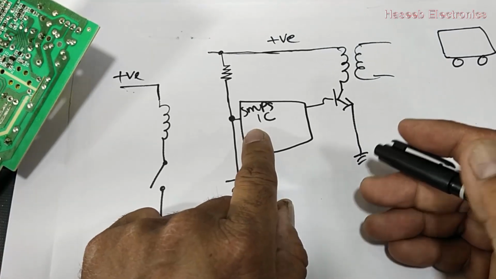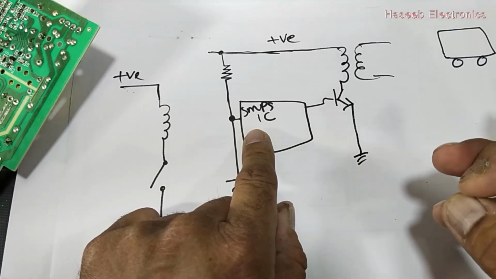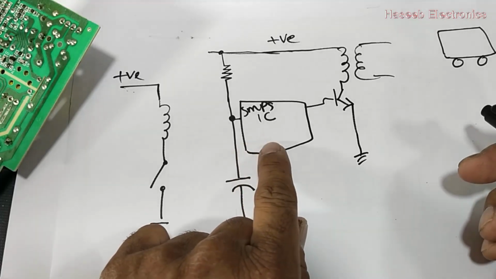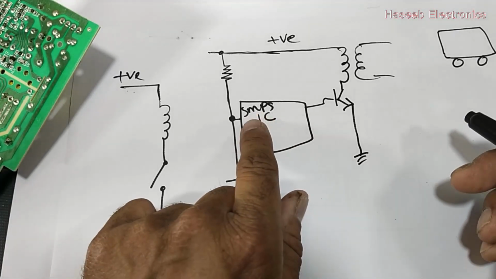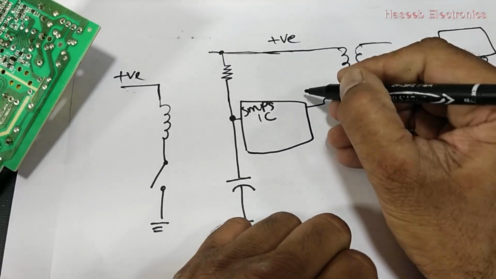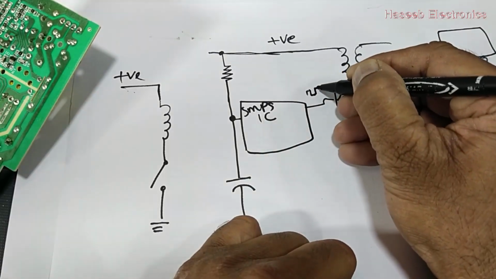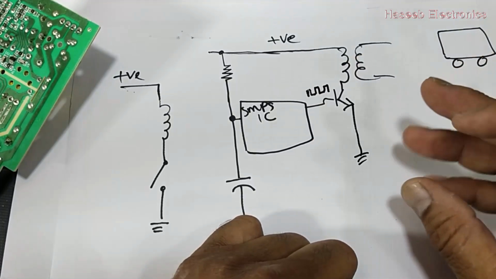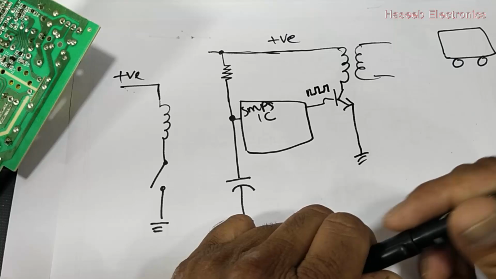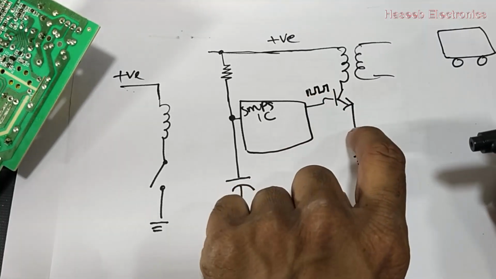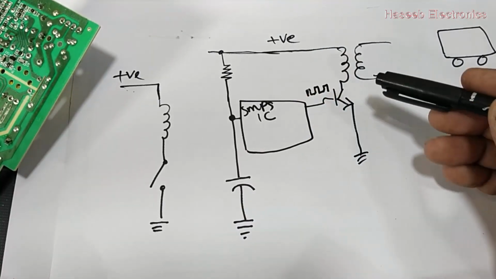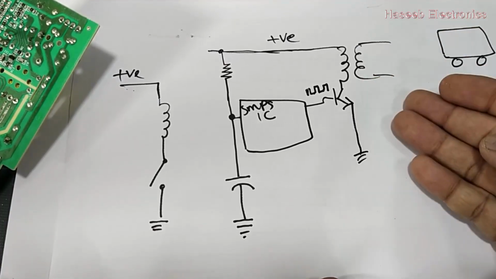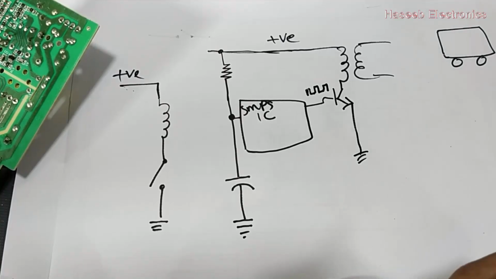And in this IC there is a voltage comparator which will compare the voltage. When the voltage reaches its specific level, at that time this IC will start switching. Before, this IC was off, no signal, no life, nothing. But when it starts switching, this circuit will work. It will start to generate voltage. We have one winding, two windings, three windings, whatsoever.